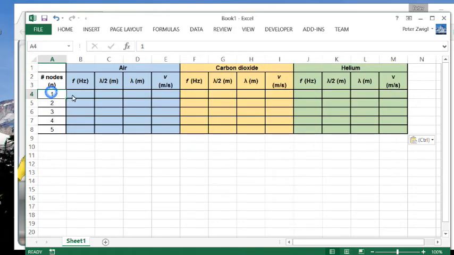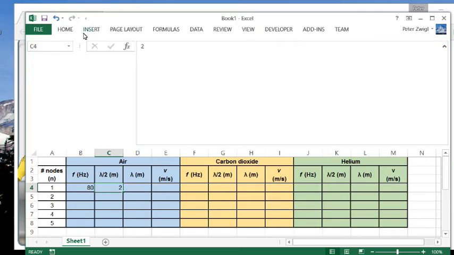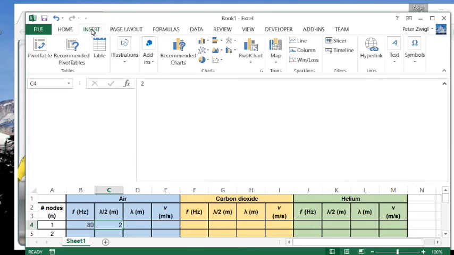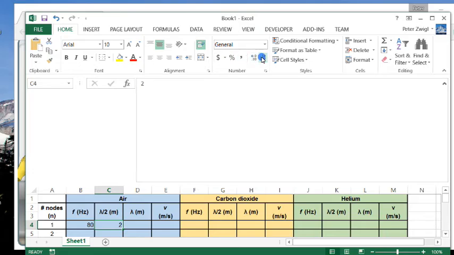Alright, so for our first node here, we had a frequency of 80 Hertz, and the first wavelength we want to calculate is lambda half. It turns out when we go from a node to an antinode, that distance is lambda fourth. So to get to lambda half, we need to multiply that lambda fourth by 2. So what we're going to write here is in meters, not 100 centimeters, we would write 1 meter for lambda fourth. So we would write 2.0 meters. And we can change, of course, the significant figures a little bit. What was it? Insert here? No. Home. And we'll change that one a little bit.